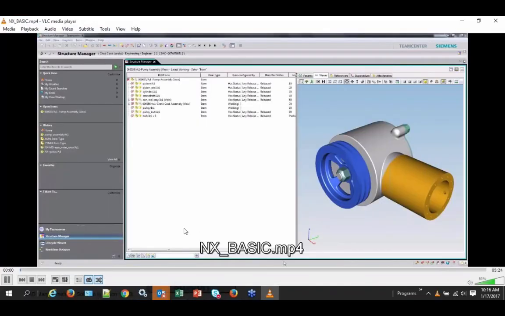So let's assume that I have an assembly, say a pump assembly managed inside Teamcenter. For people who are not really familiar with the Teamcenter interface, this is how my Teamcenter interface looks. Pretty much like any Windows application, we have the file pull-down menus and the toolbars.